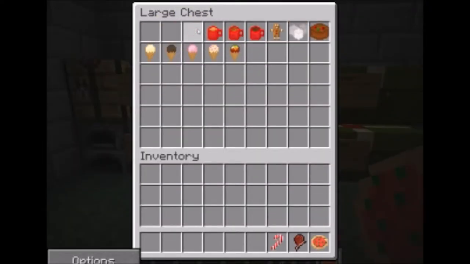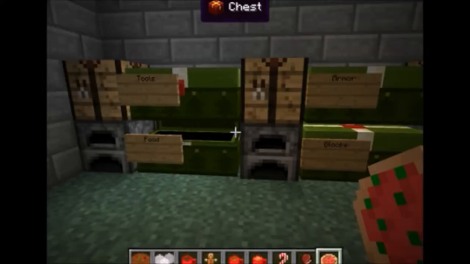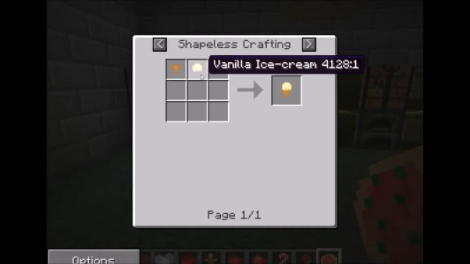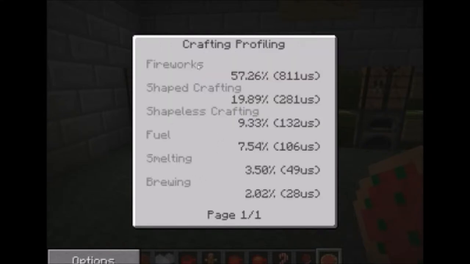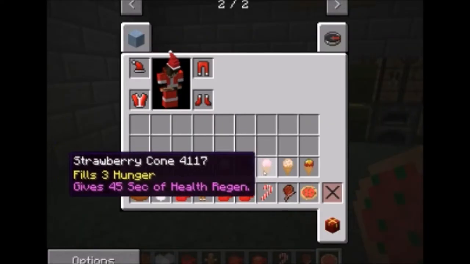There is lots of food, and drink, if you call it drink. So basically the first thing we go over is ice cream. And this is, what is it, vanilla ice cream and a waffle cone. Ice cream is not crafted. Another non-craftable ice thing. What?